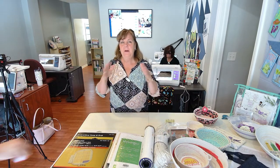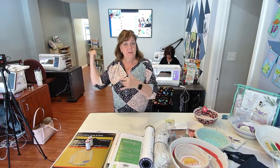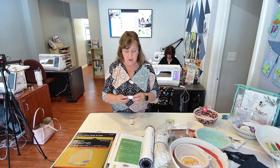Okay, so I have a bunch of thread in today. I only put in some cotton threads and some variegated threads to show you. Again, you can use embroidery thread. We're using embroidery thread. So this is Mettler's. This is a really good just cotton thread.